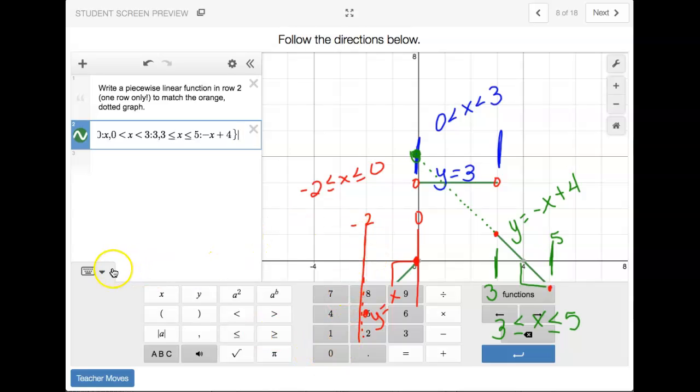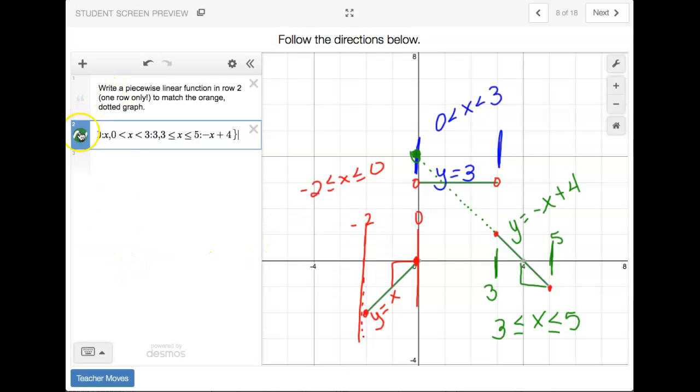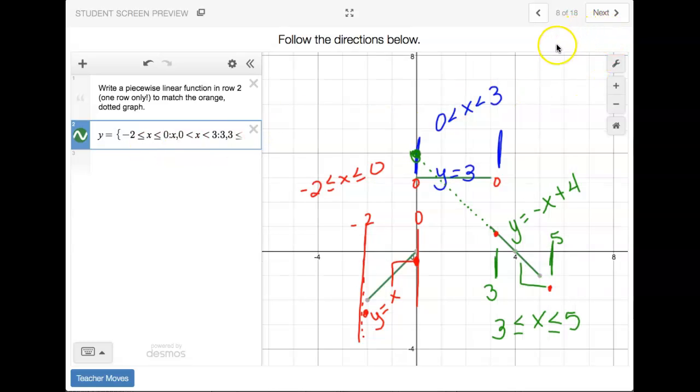All right, so once again, we can turn that on and off. If I turn it off, you can see the dotted lines, the orange ones, and if we turn it on, you can see that the green ones are completely covering the orange ones. All right, so your job is going to be to continue on the remaining 10 slides and make sure you're reading directions and following along.